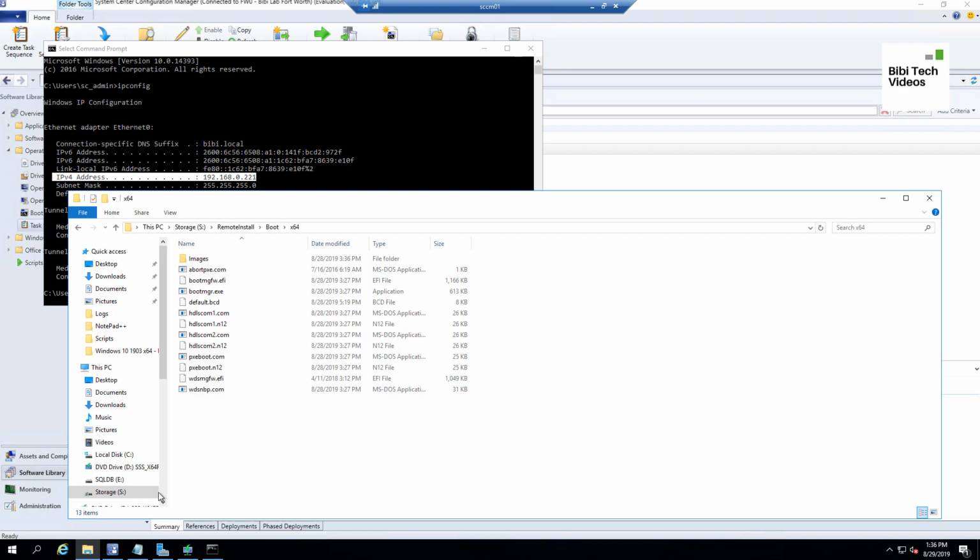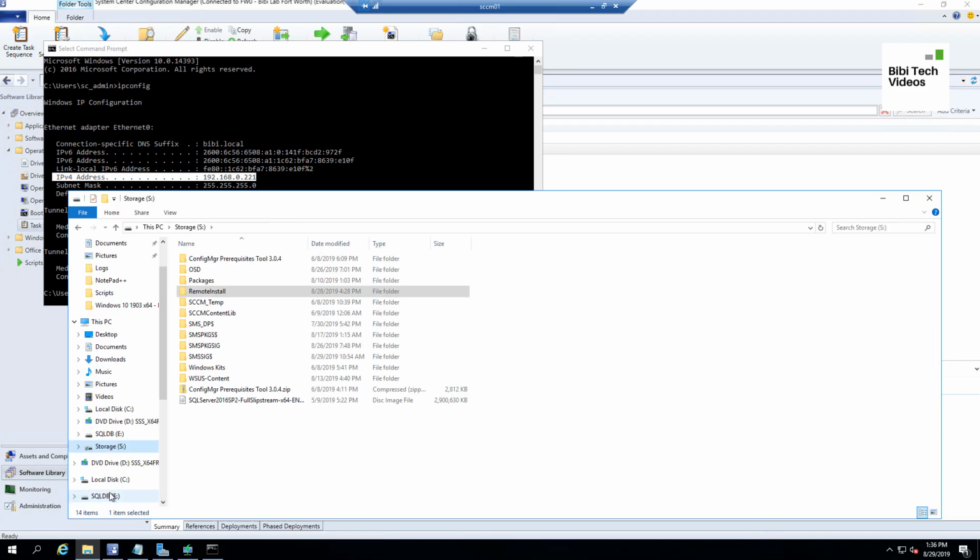Make sure this is the folder that you configured when you were setting up WDS. In my case, I put it on the S drive, and the folder is RemoteInstall.